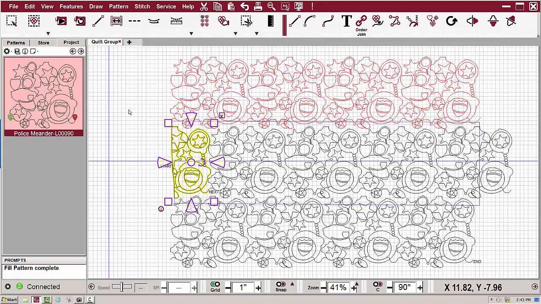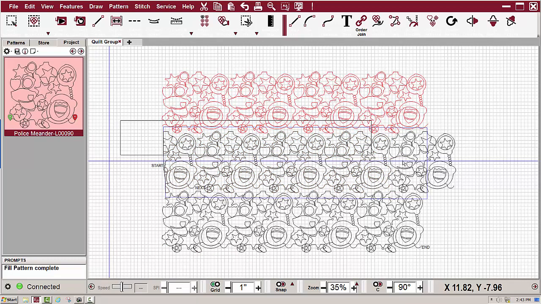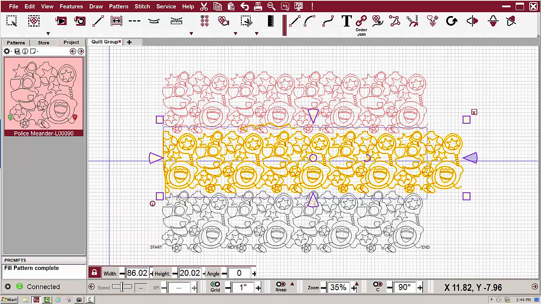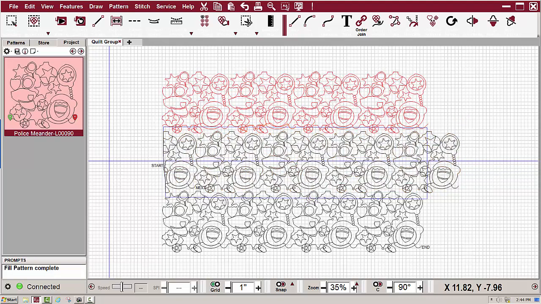Now I think I'm going to adjust this. I don't like how that is in there, so I'll adjust this. Pull this over this way just a little bit. That looks good. Select this one, fill again.